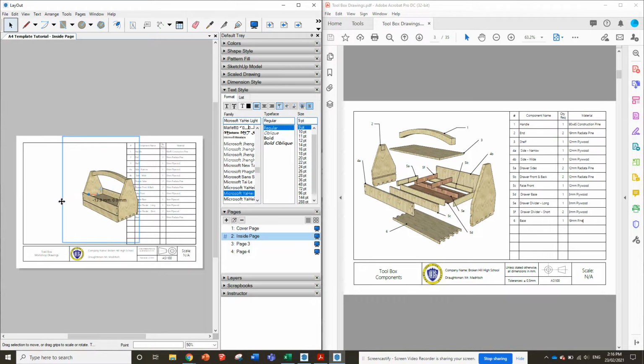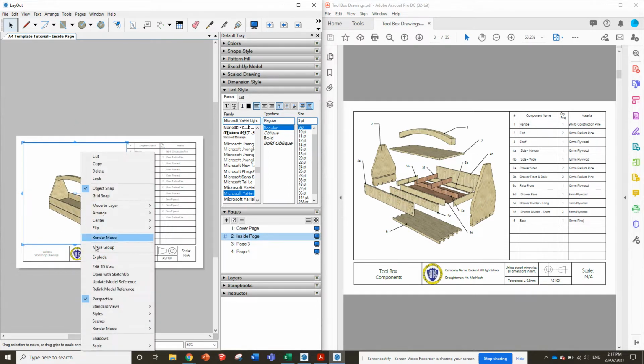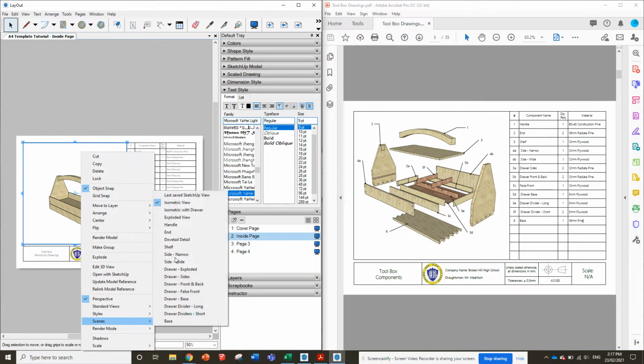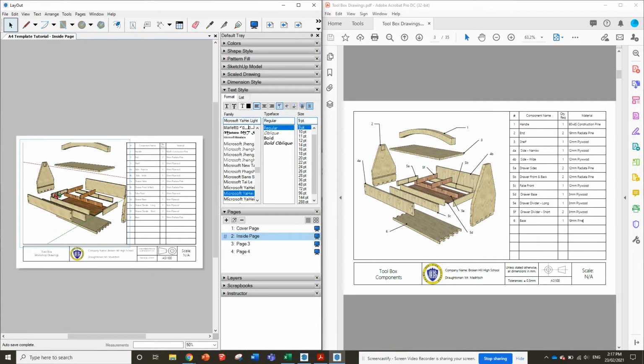All right. And then we drag it into the spot we want, like that. And then we'll drag this little one to take up the whole space that we have. And now I'll double click on it. Oh, sorry, no, I don't want to double click. I need to right click first. We need to choose the scene of exploded view. There we go. Now we double click on it and we zoom in and we get the view that we want.